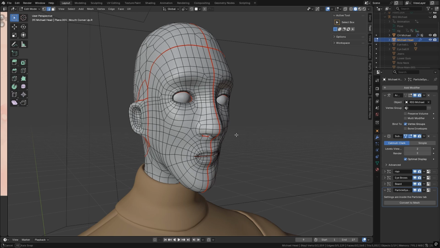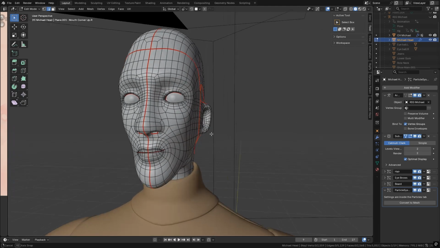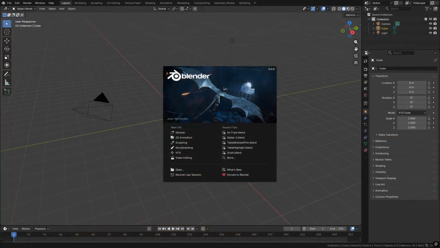Now I hope this video helped if you happen to be struggling with creating more complex models. It's always hard when first starting out to know how to approach certain shapes or objects. Just remember that if something isn't working or you feel it looks bad, you can always simplify the shape and break it down into smaller parts.